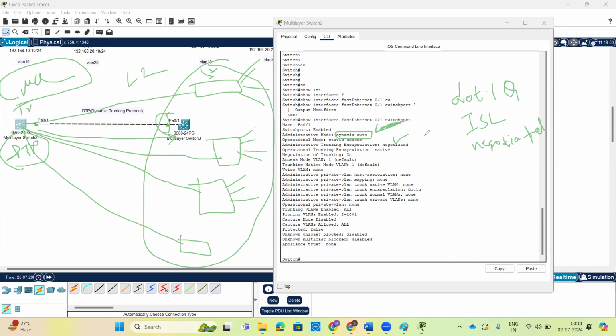It uses the multicast MAC address 0100.0CCC.CCCC, because it's 48-bit. This is the default MAC address, a 48-bit MAC address.